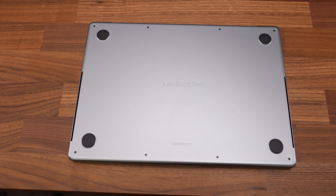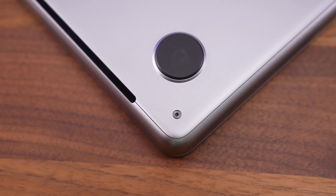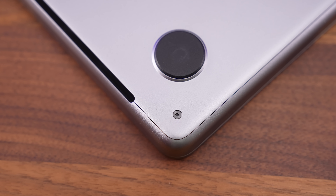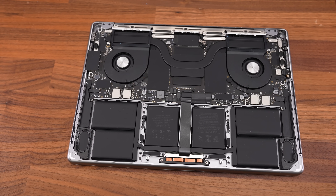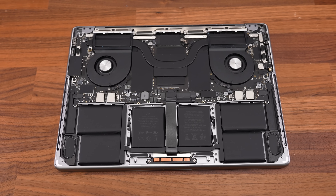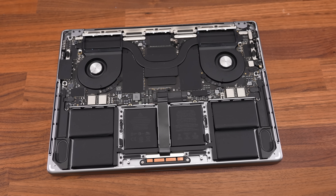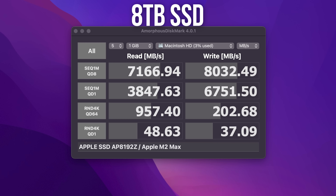Getting inside requires removing 8 P5 screws — the 4 down the front are shorter than the rest, and the lid comes off by pulling it towards the front. In 200 plus laptops, Apple is the only company I've seen using these pentalobe screws, but the iFixit kit I use has the right bit. As always with the MacBook, the layout looks super clean, but everything is soldered and cannot be upgraded, so make sure you pick the right hardware you need. It only gets half a point in upgradability for the fact that we can open the bottom panel at all. Other modern 14 inch laptops allow us to change WiFi, memory and storage.